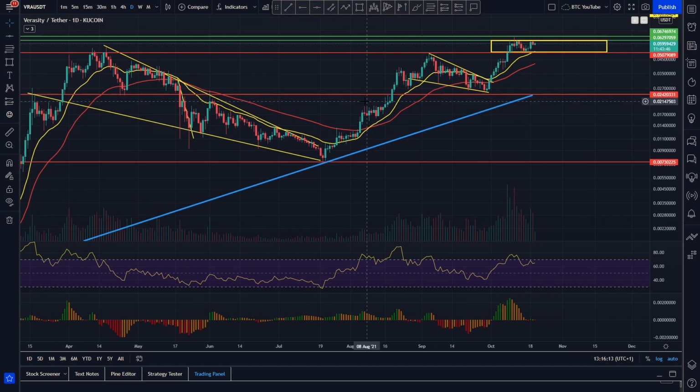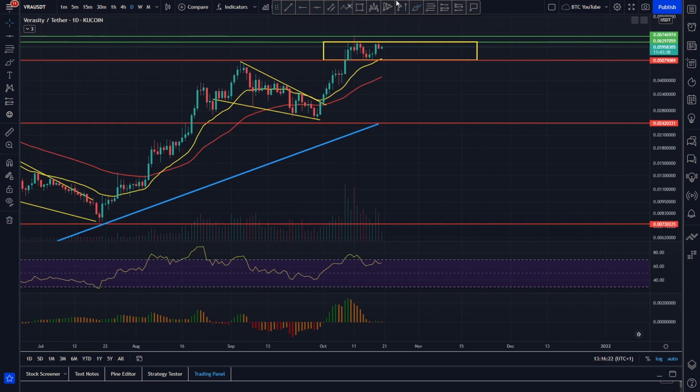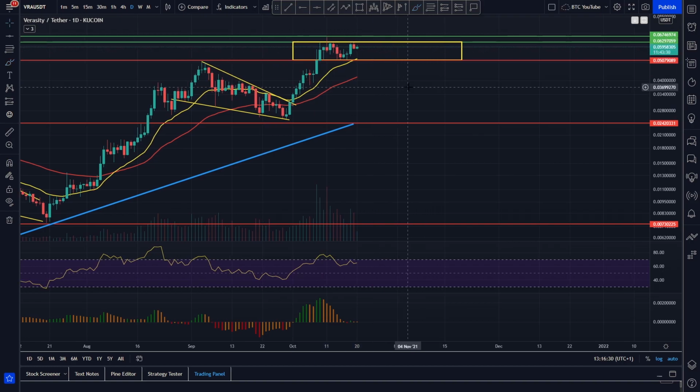The bottom of our range here is essentially the top of our previous all-time high. So you can see this previous swing high, resistance coming across here, resistance again, but this time breaking through and then coming back to retest as support. Basically this is super bullish, isn't it? Just consolidating in a range here.